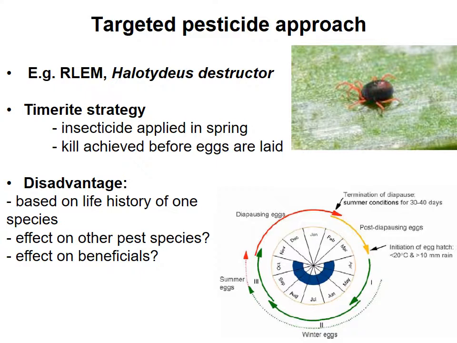in the following season. So an insecticide is applied in spring, either organophosphates or synthetic pyrethroids. And they're applied at a time known in any location to be just before these resistant eggs are produced. And although this will kill most of the red-legged earth mite, it also kills the species that actually help to control it. And also these species would help to control other potential pests. So although time right is one means of achieving control, it's not an IPM strategy.